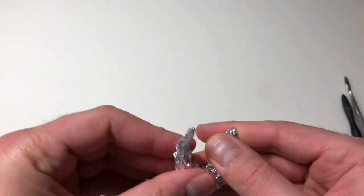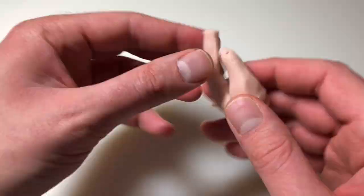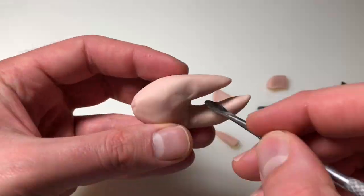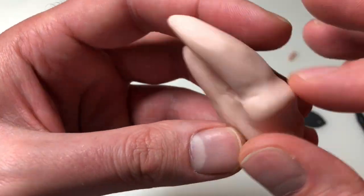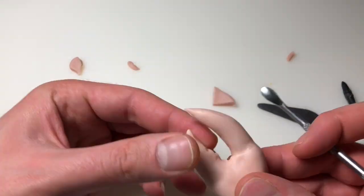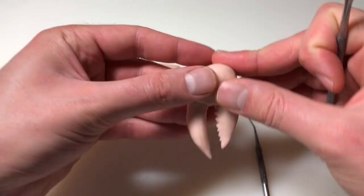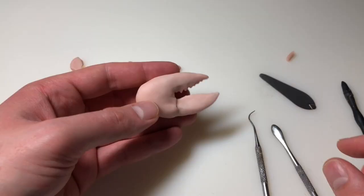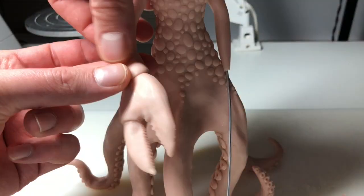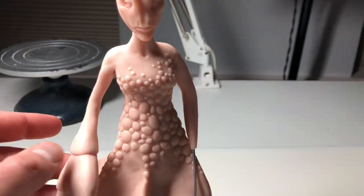Now I came up with the idea to give her a claw for one of her hands instead of giving her two hands. At first I was really skeptical — like what if it looks stupid, is this going to be too much — but in the end I was really really happy with it and I would never want her to just have two hands after seeing her like this. To make the claw, I roughed out the shape with aluminum foil, covered it in clay, and now I'm just adding all of the details. Then to attach the claw to her arm, I poke out a hole with my pin tool, slide it on, and then add some more clay to create that connection. Very lobster-crab-like, and I loved it.